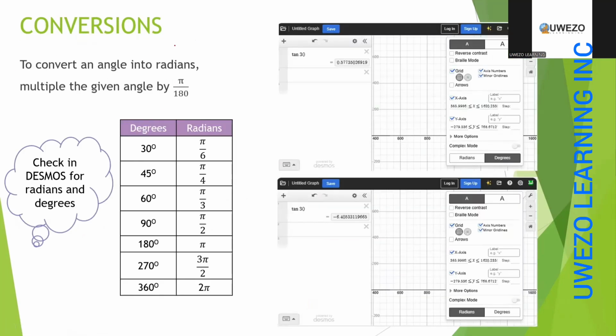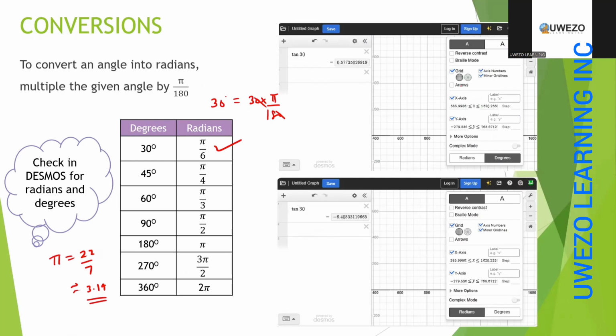Now, to convert an angle from degrees to radians, we simply multiply the given angle by pi over 180. So 30 degrees will be equal to 30 times pi over 180. So we get pi over 6. Similarly, we could get all other degrees converted into radians or also sometimes the respective values. In that case, we'll apply pi equal to 22 by 7, or you can also apply the approximate value 3.14. Or in Desmos, you could simply type pi itself.